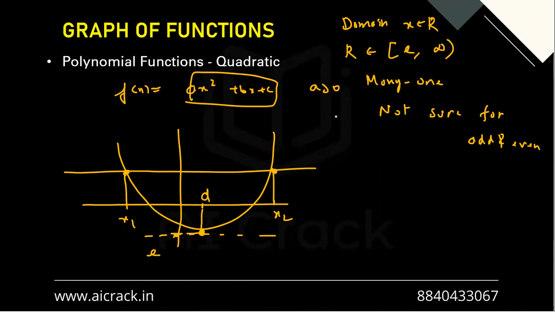Now talking about onto and into function. Again, that depends on the codomain. Let's say we have defined codomain as e to infinity. In that case, this is an onto function, right? So I think we have discussed all the properties of quadratic functions. We'll again talk about more technicalities and more problems about quadratic functions during the quadratic equation chapter. But as of now, you just have to understand these properties: domain, range, codomain, many-one, onto, into, that kind of thing.